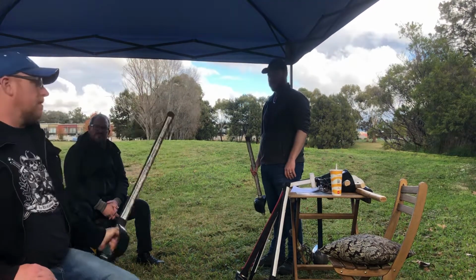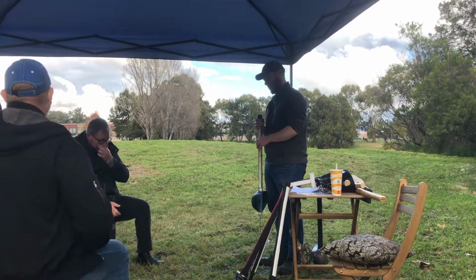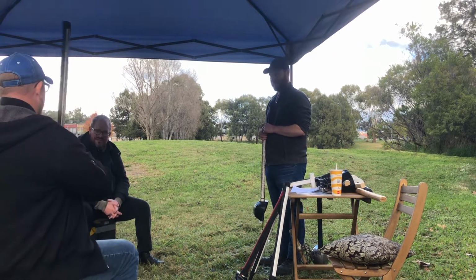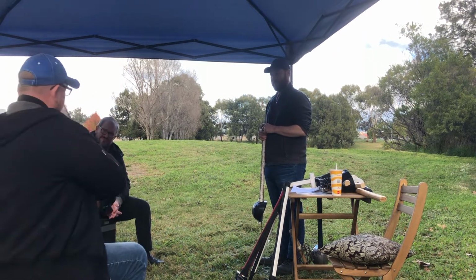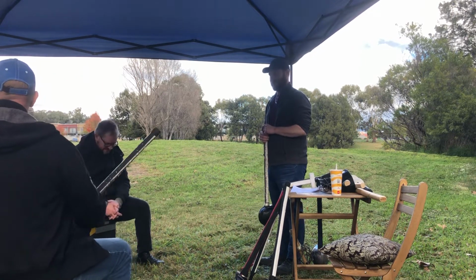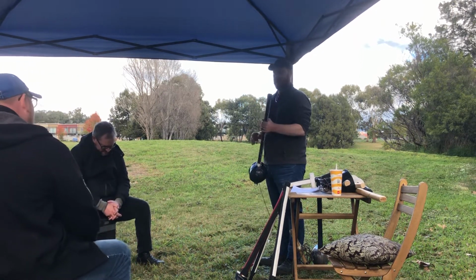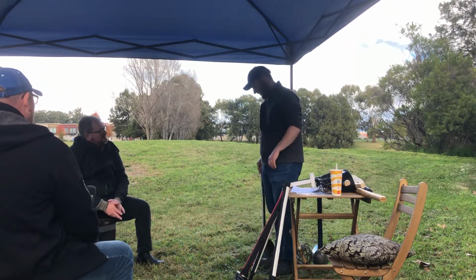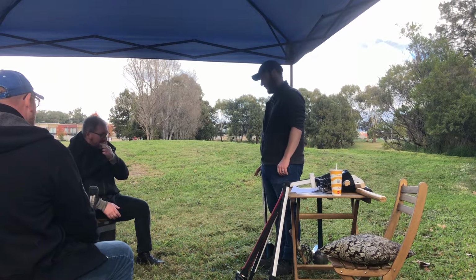Because I need to be able to effectively come from here and block to here and still throw without catching myself or my shield in the process. It's all very similar. I used to have my sticks about a thrusting tip length longer.